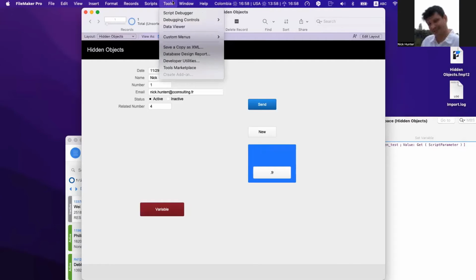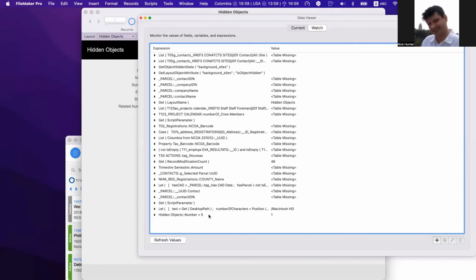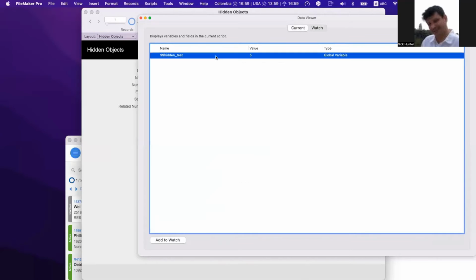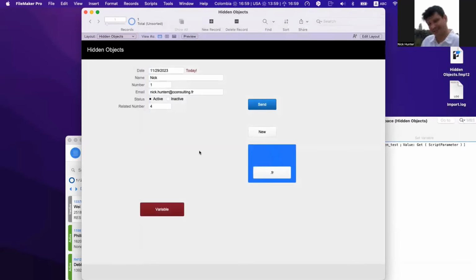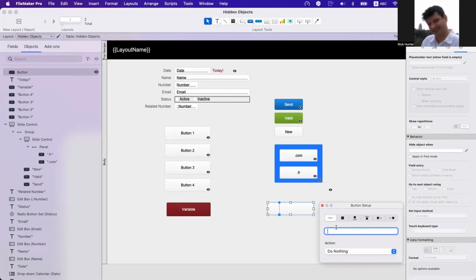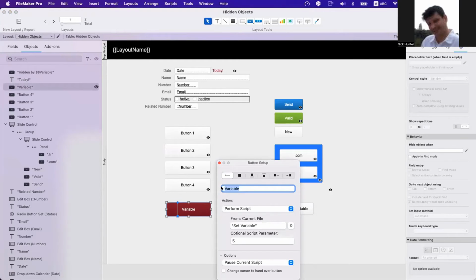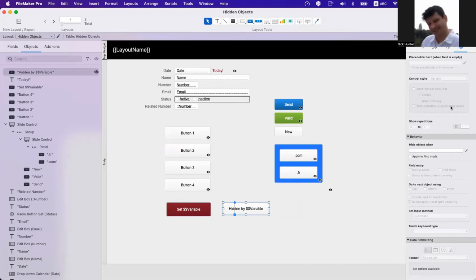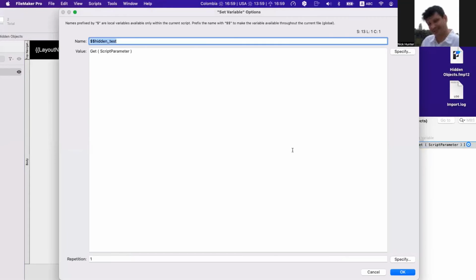Now in the viewer I have a variable here, 5. And I now want to hide this, hidden by variable. This is set variable, and I want this variable to be the hidden type.